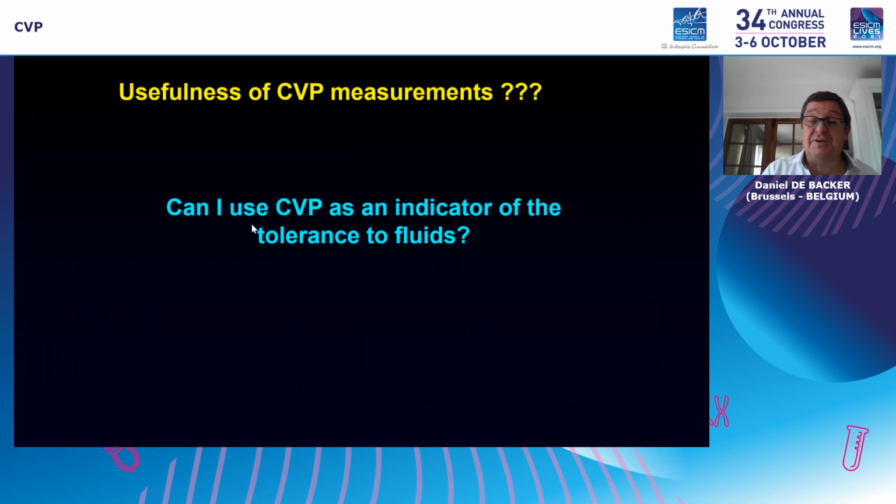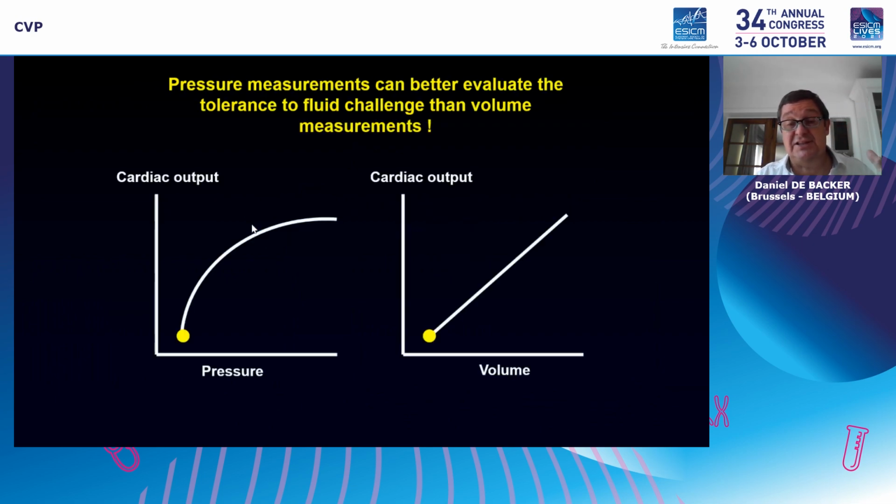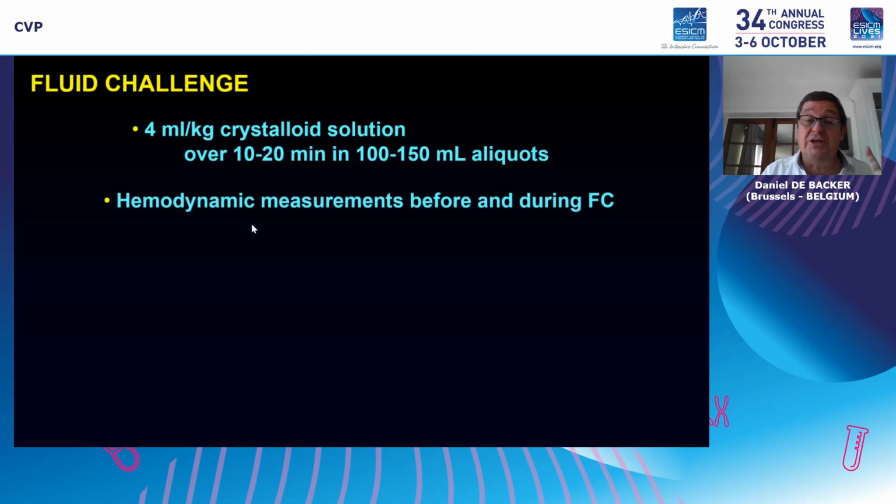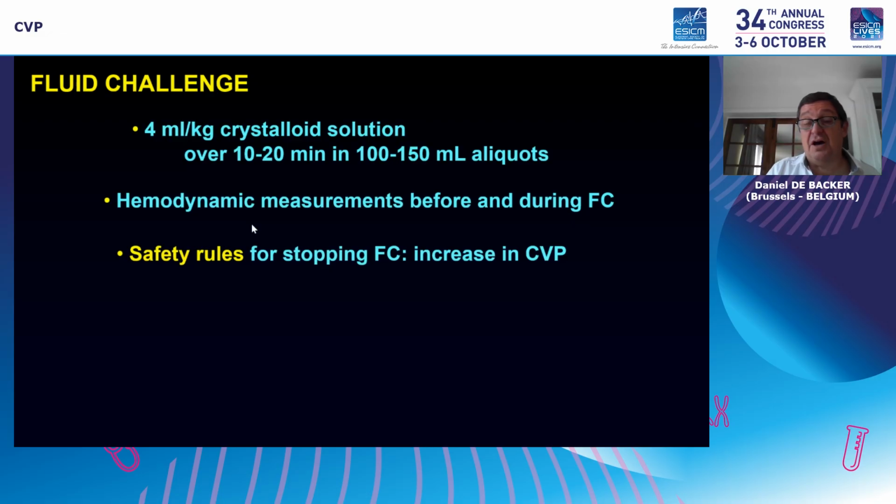Can I use CVP as an indicator of tolerance of fluids? Yes, indeed, because when I give fluids, I increase the volume of the heart, but then when the heart becomes dilated, the pressure is increased markedly and the volume doesn't change. So yes, I can indeed use it. And that's why for fluid challenge, we use this CVP to try to assess safety and effectiveness of volume.